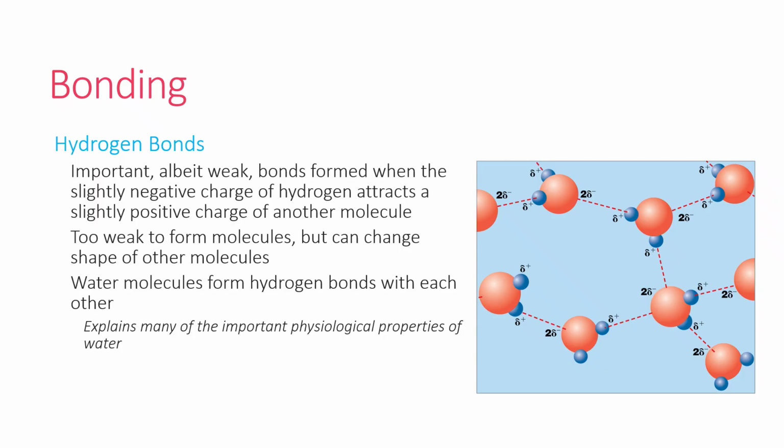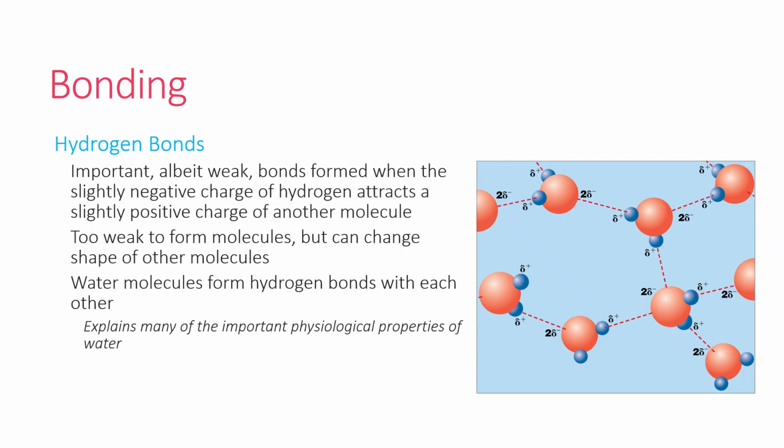Okay, so here we are. Here's our water molecule. You can see the oxygen in red and the hydrogens in blue. This hydrogen right here is slightly positive, and this oxygen right here is slightly negative. Now you recall from when we talked about ionic bonds, opposite charges attract. So the slightly positive charge is attracted to the slight negative charge of this oxygen, and so we form this very weak and very temporary bond between these two molecules of water.